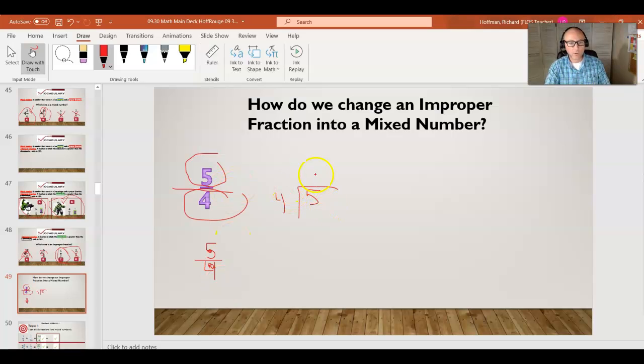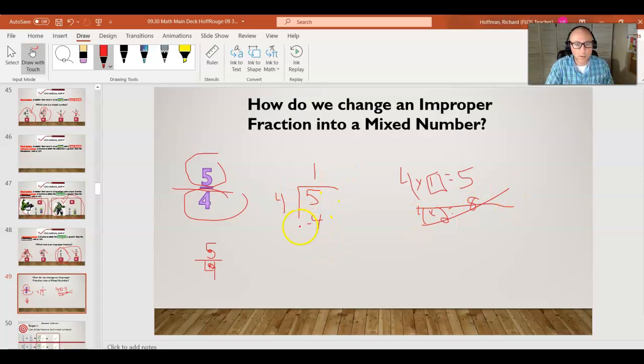5 divided by 4. 4 goes into 5. What do we multiply 4 by to get as close to 5 as possible without going over 5? Well, it has to be a whole number, right? I know we can do some fractions, but we're talking about whole numbers here. It would be 1. 4 times 1 is 4, not 5. But if you did 4 times 2, that's going to be 8. That's just too big. So we're not going to use that one. Okay, 4 times 1 is 4. 5 minus 4 is 1. We have a remainder of 1.